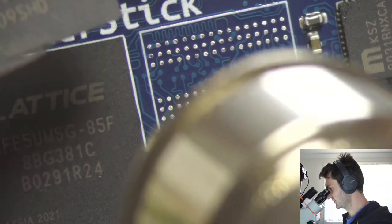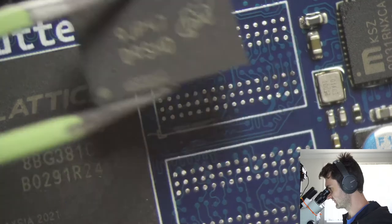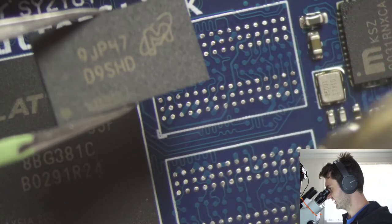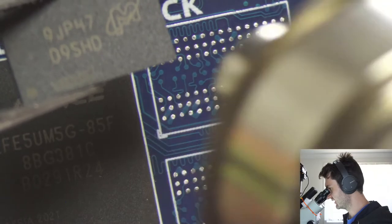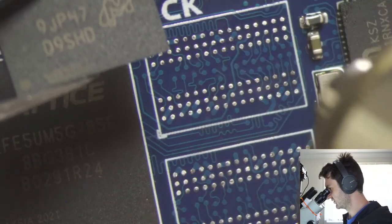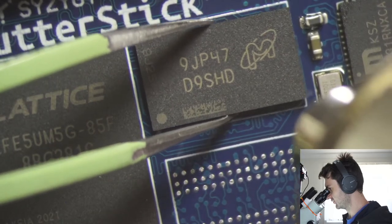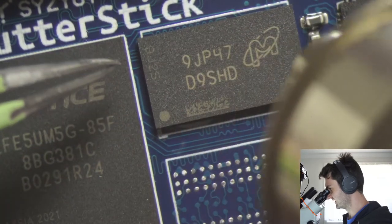So when we put the chip down, we're basically going to be applying heat to the chip, not the circuit board, so we do want to heat the circuit board quite a bit. That's usually the first step when I'm putting down a part like this: I'll heat the circuit board up a little bit before I place and align the chip.